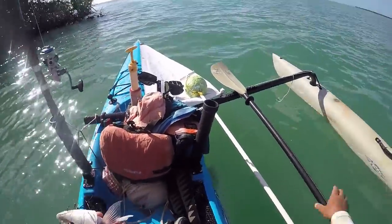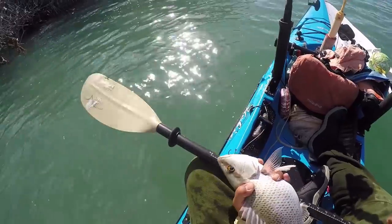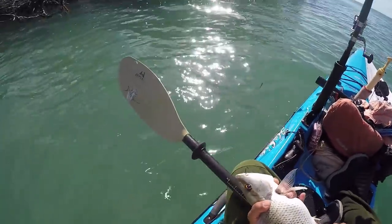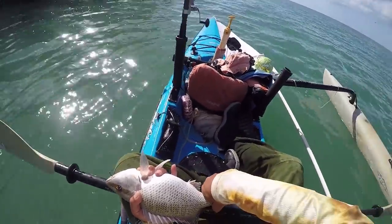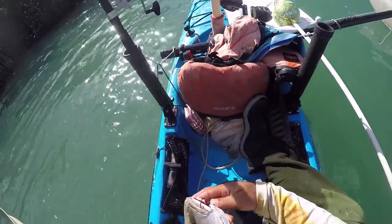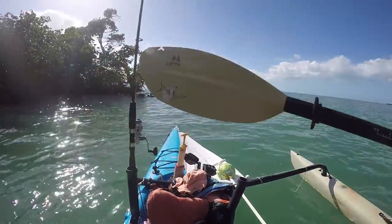Nice chunker. All right, what do we got here? We'll measure him out. And we've got almost 15. Yeah, 15. I'm going 15 because I got it bent up. Bam. Nice. Another perfect sandwich snapper.